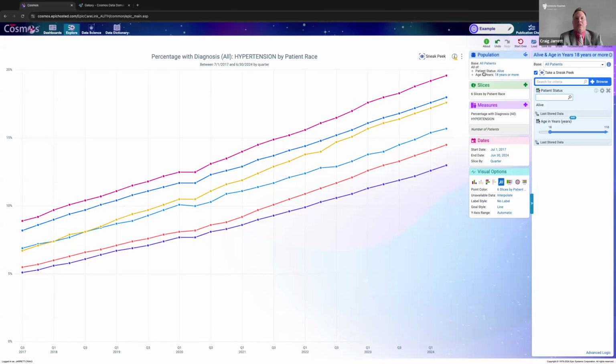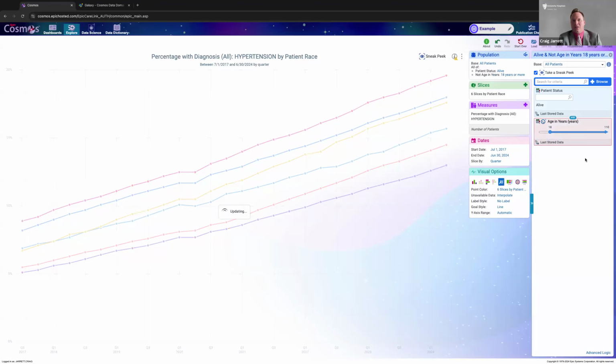Again, the population criteria, really think of it as if you were to define a study group and write out your inclusion and exclusion criteria. That's what you're going to want to put in this population criteria. I'm not going to do it here, but we can. Why not? If you flip this to exclude, now we're excluding adults.